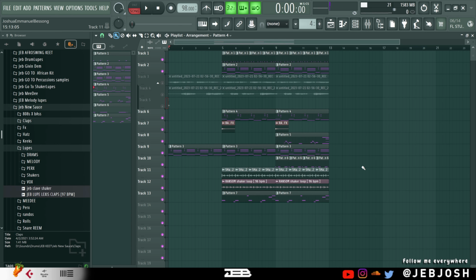And obviously with the arrangement, you don't want to add all these elements at once. This is probably mostly the chorus part. With the verse, you might take out some of this, switch out the pianos, maybe come in with a mellow piano or a softer piano, take out this part too, and maybe get away with some of the shakers, maybe add the hi-hats, just to make the arrangement make more sense.